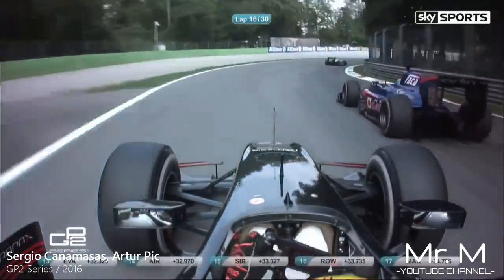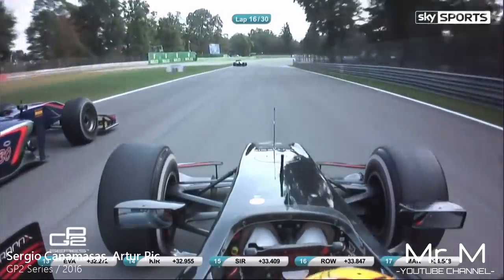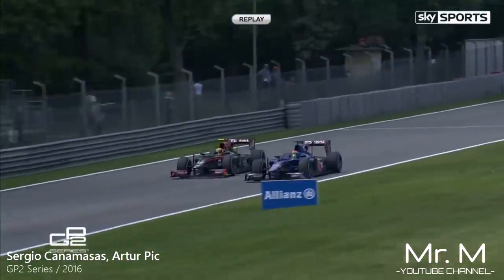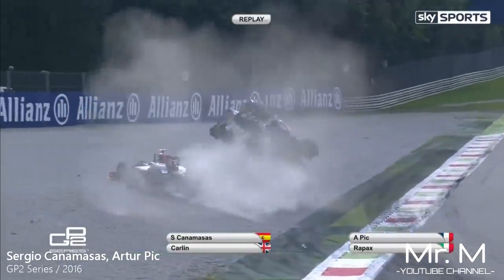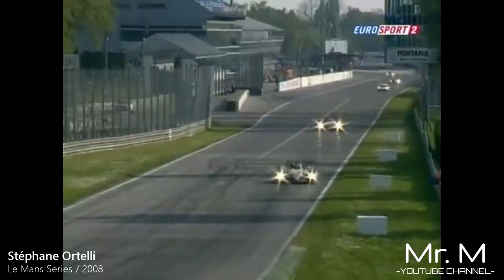So this is Arta Peek and Kanemassas occupying the same part of the racetrack. Peek trying to get past the Carlin driver. Is he going to try it into the second Lesmo? Is he going to know he's there? Oh! Huge crash! An enormous accident from Peek and Kanemassas. Peek down the inside — he's definitely got enough of a claim to the corner, but on that inside line, losing the rear and sending the Carlin into a barrel roll.